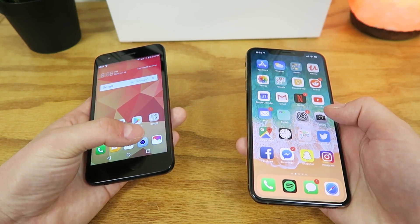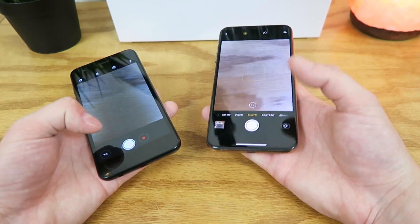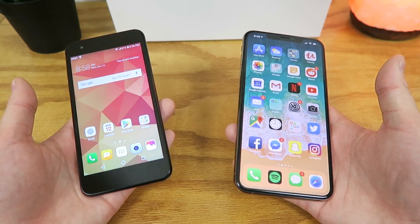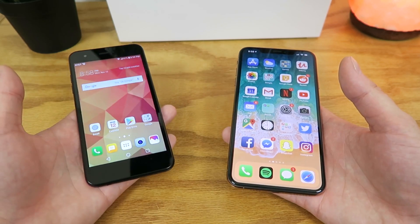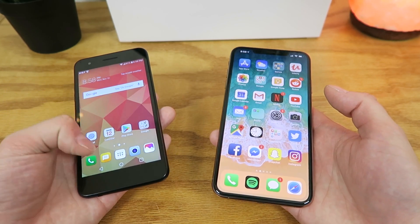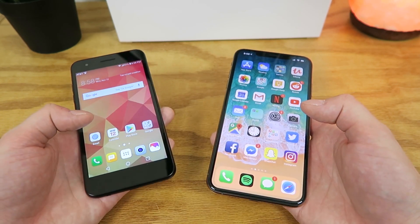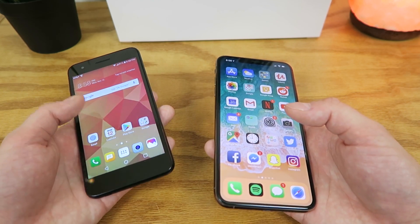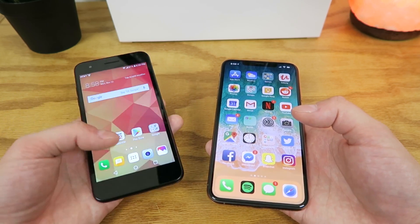For the final test, launching the camera app — the camera was quicker to start on the iPhone XS Max over the LG Phoenix 4. This concludes the comparison video. These two devices don't really compete head-to-head, but it's an interesting look at how a very low-end device compares to one of the most expensive smartphones on the market. In the host's opinion, there isn't a huge performance deficit between the two. Considering how much cheaper the LG Phoenix 4 is, you'd think it would be barely usable, but it really is a practical and usable device.